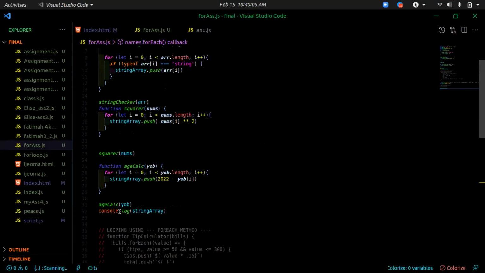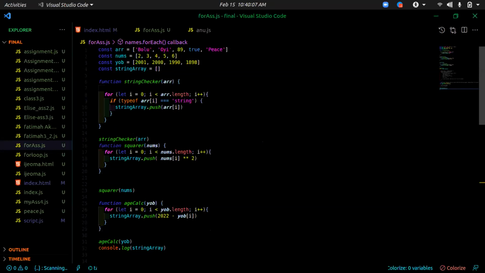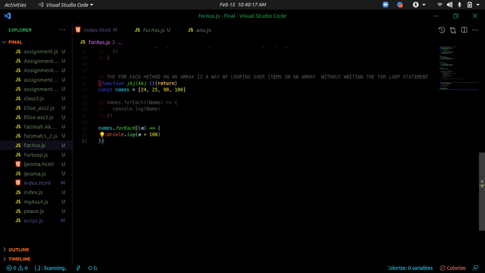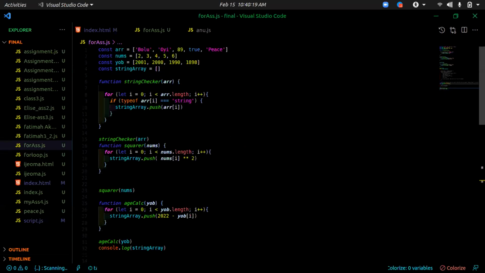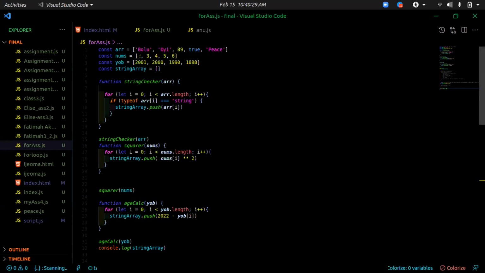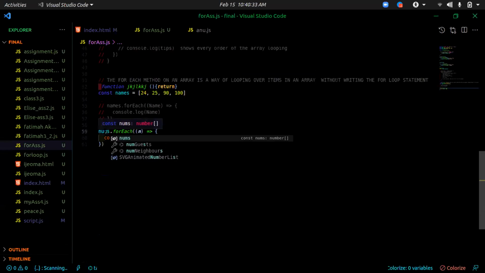So I'm going to make one of these as an example. I'm going to be using this square, what's it called? This square function. So let's say I wanted to do, so it is norms that we have as the square, all right? So I'll do numbers. Hopefully you understand why I'm doing this. So the array that has the numbers that we are squaring here is nums. That's why I renamed this to be nums, right?